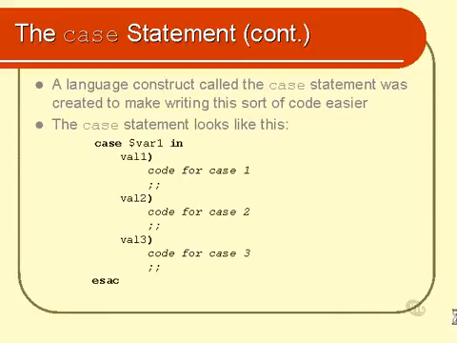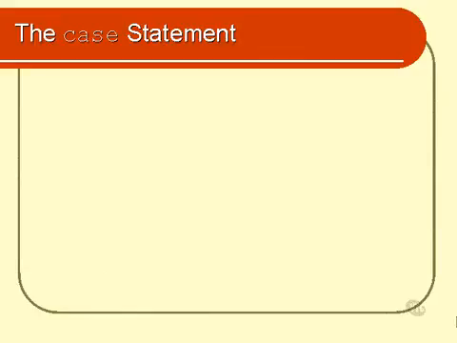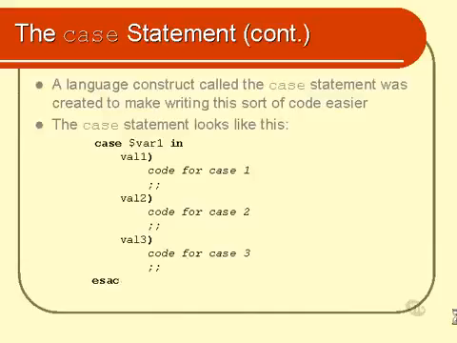You can actually put those 2 semicolons on the end of the previous line if you want to, which is nice to do if there is only one line for each case. One line of code, one option for each case. But if there are several lines, you tend to put the 2 semicolons on a line by themselves. Finally, when you've exhausted all the options, you put esac, which is case spelled backwards, just like fi is if spelled backwards. So let's see an example of the case statement in action.